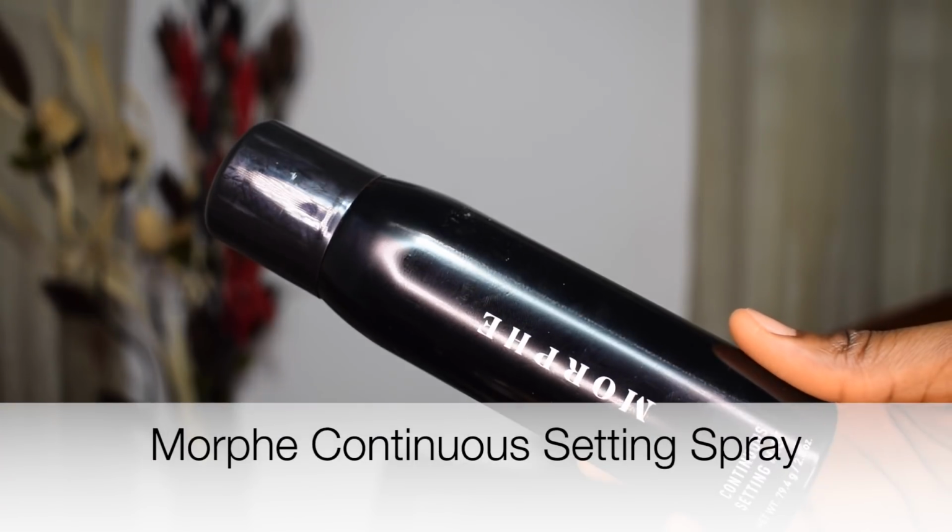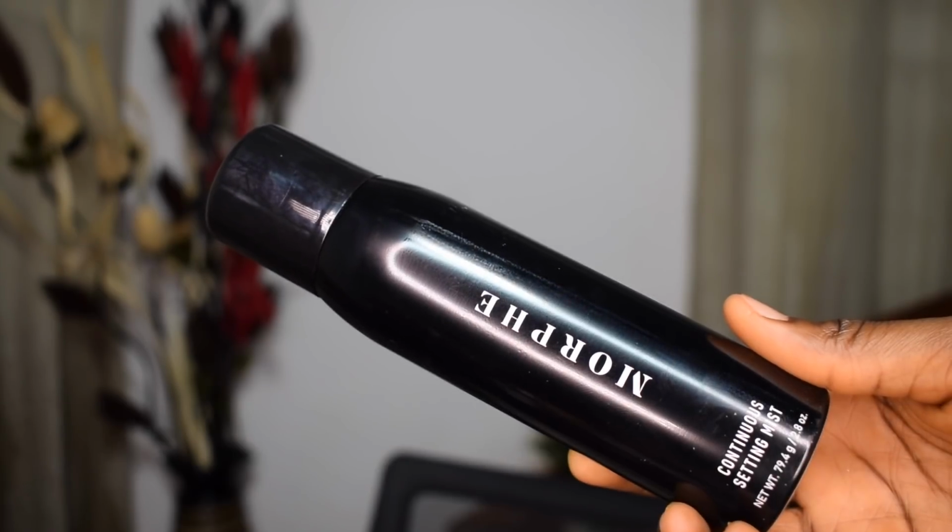So I'm going to go ahead and set my entire face. I'm gonna use the Morphe Continuous Setting Spray. I've been through 2 bottles of this, and I'm so pleasantly surprised because I've never finished a setting spray before in my life. So I'm going to melt everything together.